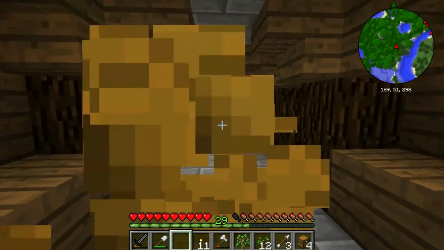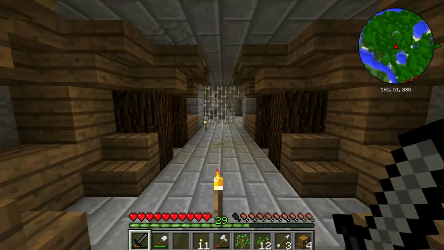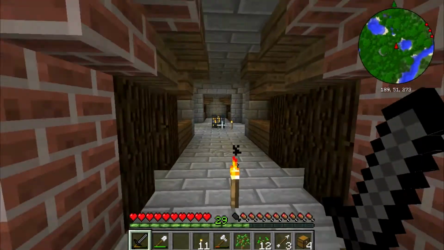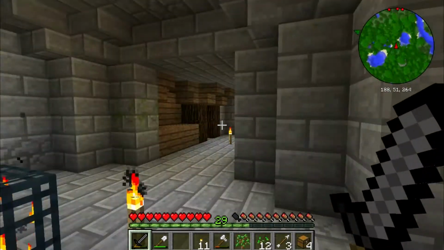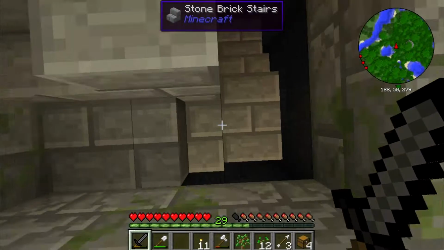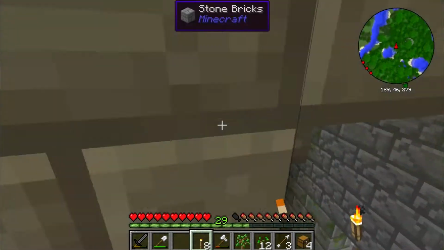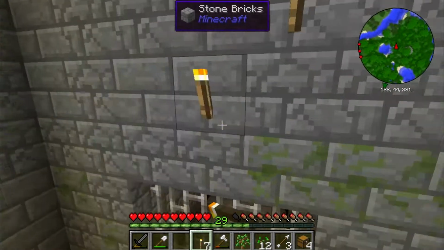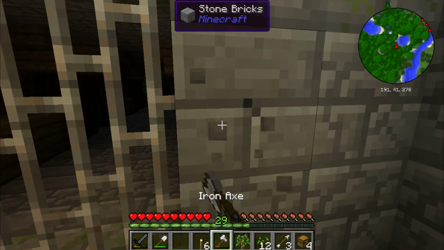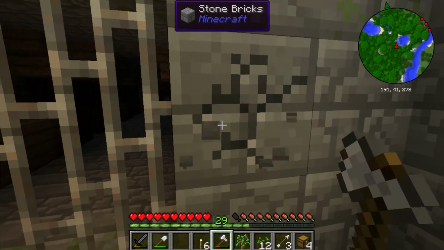I don't want to do a lot of exploring here, but I don't have a pick on me, which does not make these easier. I can't really get over to that side. Yeah, it's all blocked off. Shoot. Well, let's head down, I guess. I don't think I got enough flint to make the next. Okay. What I was doing, I was using my axe because I think it makes it a little bit faster.